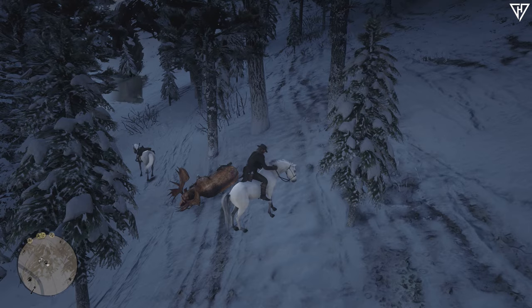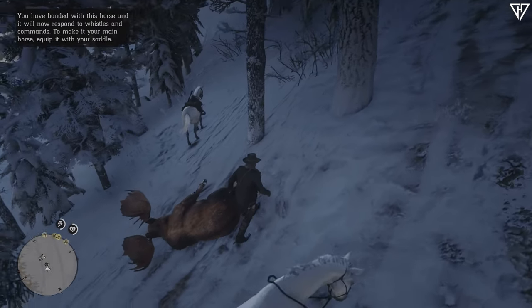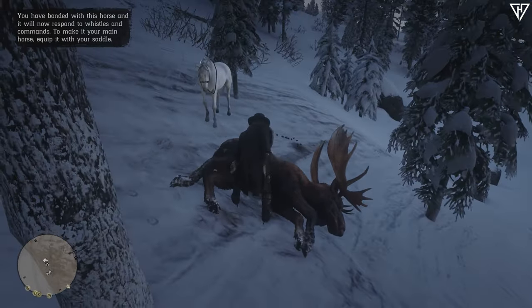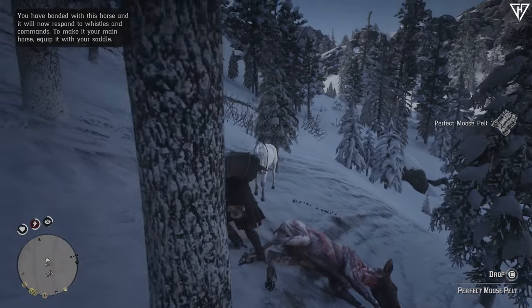If you don't wish to tame this horse, or if you already own this horse, you can use herbivore bait to attract horses and use one as your second horse to carry the second pelt, or bring the second horse along with you from the beginning.